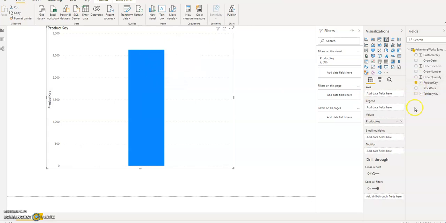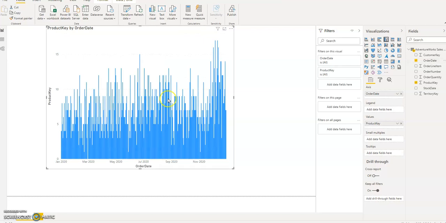So now we're going to look for, let's see, order date. Let's pull in order date and see what goes there. Ooh.